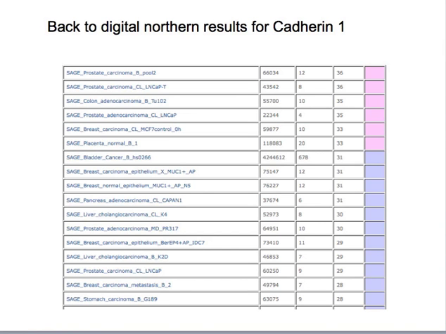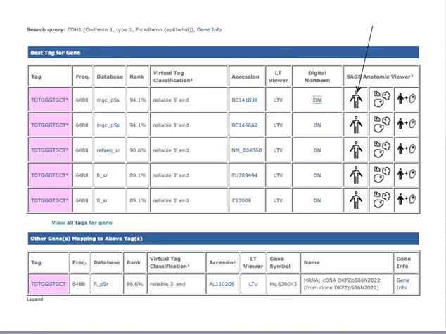Back to the digital northern results, I've scanned down from the top just to show you that you get down to certain samples where it's being expressed at a low level. So we were up in the hundreds before, 200, 250 or so. And the column second from the right, those numbers 36, 35, etc., are the expression levels, and you can see we've gotten into the blue, and blue means very low expression. So that's the digital northern. That's pretty useful to determine what tissue is making what gene and at what level.